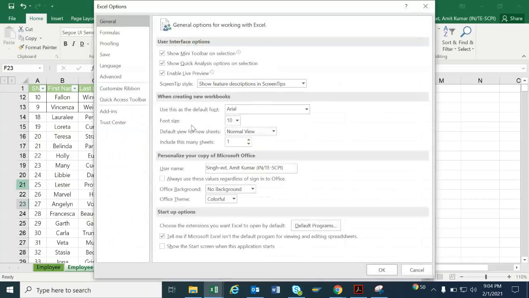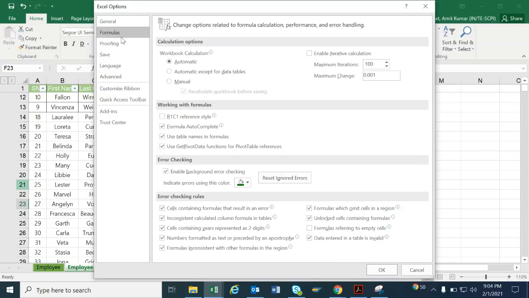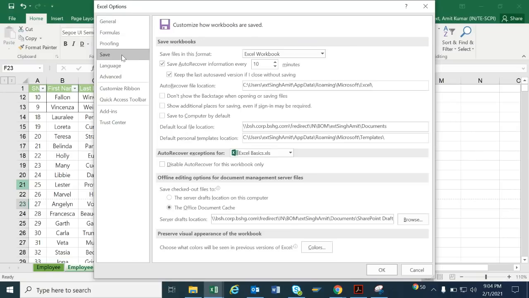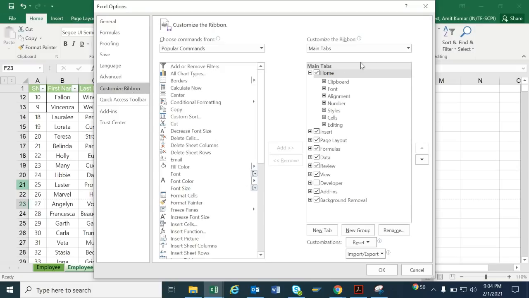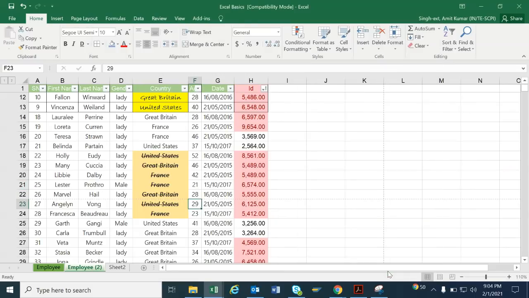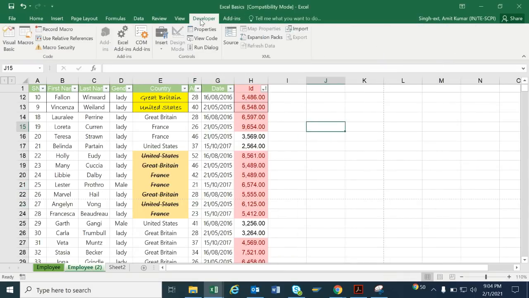We have other options also, that is the settings part: how formulas will look, proofing, saving, many options. Whatever option is not available, you can get that done. For example, you can customize your ribbon. In the ribbon we have Home, Insert tabs. If you want to activate the Developer tab, just click on Developer. A new tab has been created. You can create your own tabs also, with your own name, and create a group there with whatever common options you are using.